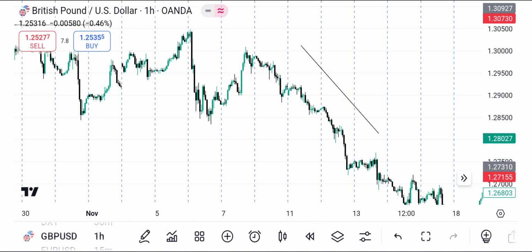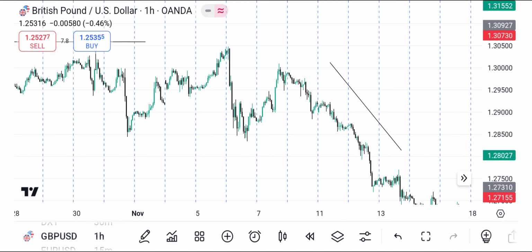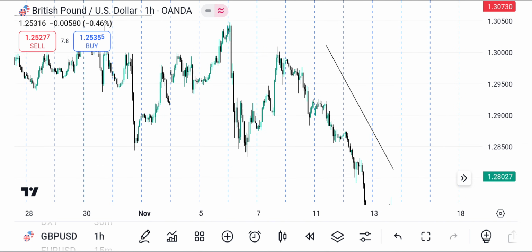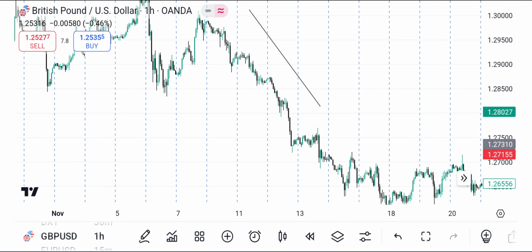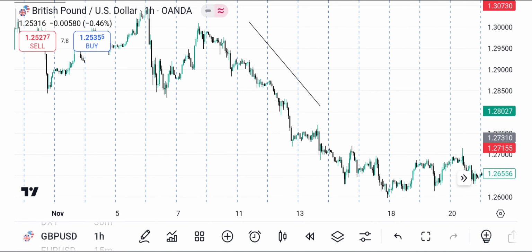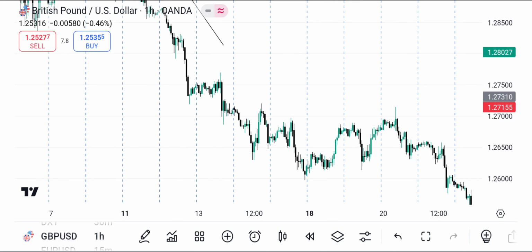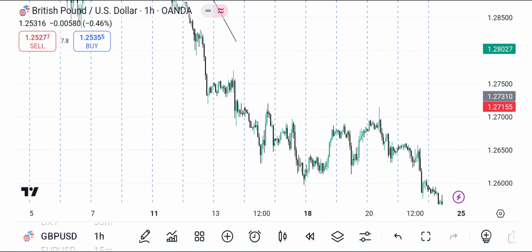A lot of beginner traders, when the market is in a downtrend, will be looking for buying opportunities, and then the market will be stopping them out every single time. So the best way to avoid this is by moving with the trend. What I mean by moving with the trend is, if the market is moving in a downtrend, it will be making a break of structure, lower highs and lower lows. If the market is creating lower highs and lower lows, you should always be looking for selling opportunities, okay? So I just want to show you the trades I did on this GBPUSD particularly.